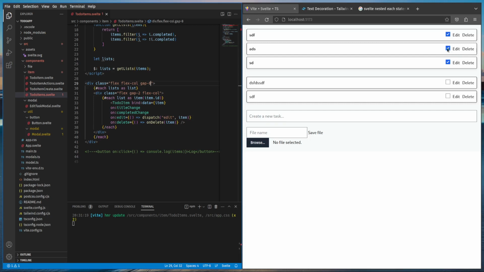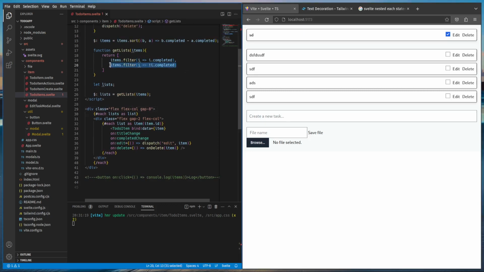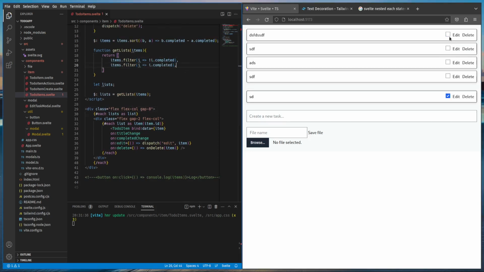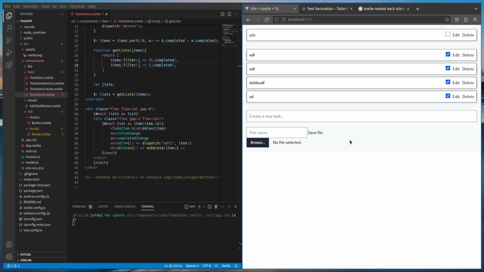So whenever we check this checkbox here, we can see that it's now added down. Well, okay, so maybe we actually want to change the order of this. So the items that we haven't completed yet and that we want to focus on come first. Then if we are feeling proud about ourselves, we can look down here and see all of the tasks that we have completed. So whenever we complete something now, it's being added to that list there. Isn't that amazing? So now we got that separation a bit here. I feel like that was pretty straightforward, actually.